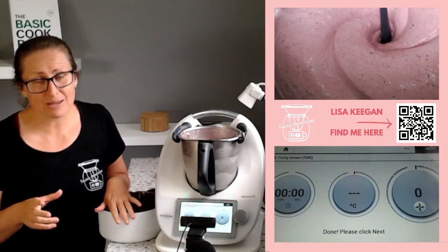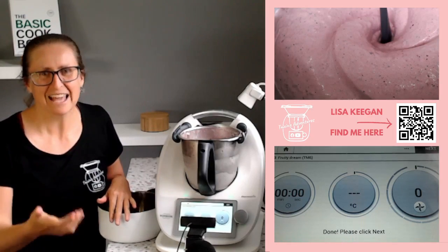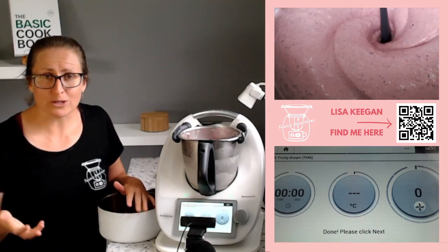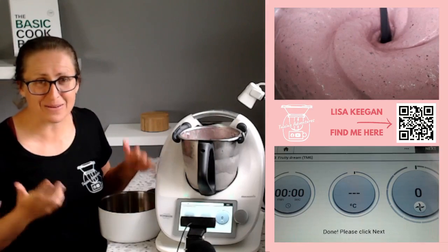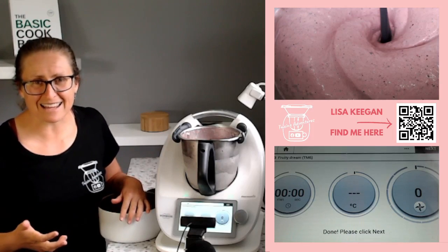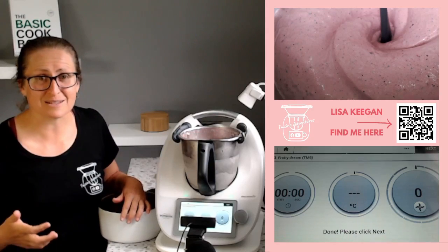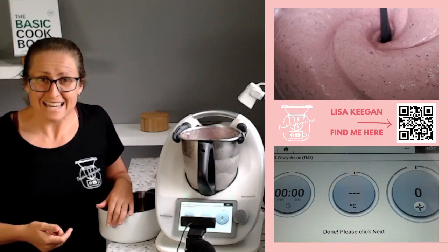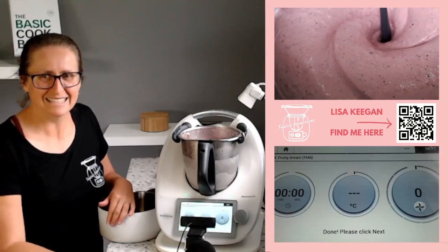I hope you feel confident with your butterfly. I'm not taking this out yet — I want to get a photo to show you the beautifulness of your Fruity Dream ice cream. There is also a version where instead of egg white you use a banana, or you can use cream or yogurt to make a fruit ice cream instead — check those out on Cookidoo. Otherwise I hope you're feeling inspired and confident with your Thermomix. Reach out if I can support you with anything, I love hearing from you. Take care and I'll see you in tomorrow's video — thanks for joining me, bye!